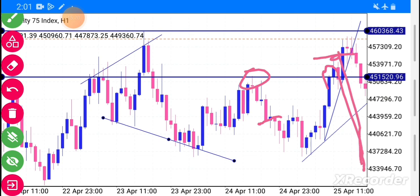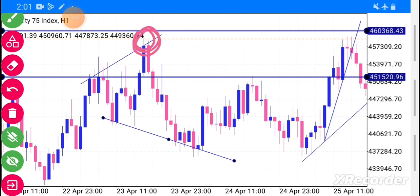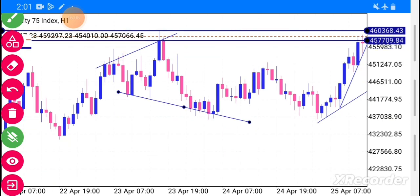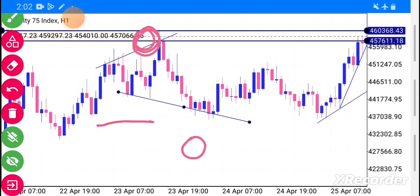Sometimes the market can come and tap and start dropping, or it can reach the middle and drop, or pass the zone and then drop again. The safe way is to use the trendline before you execute. Another tip: look at this leg which makes a high high and then takes out the high low — you will find the last buying candle before the market starts to drop. Place this line there, wait for the market to enter, then execute. Another aggressive hack: wait for the market to come up to the top of these wicks.